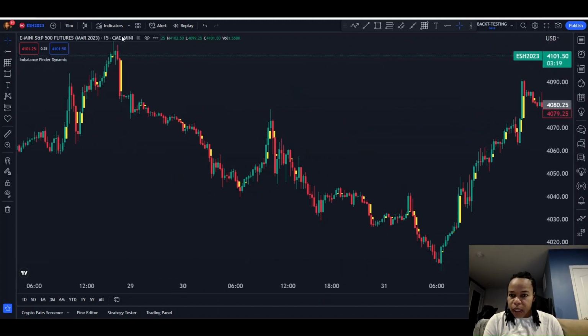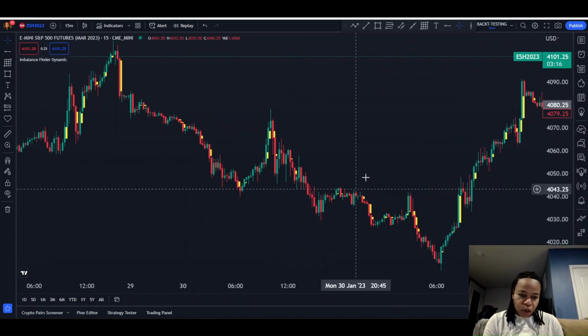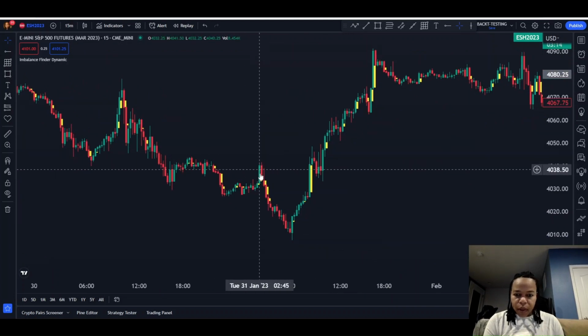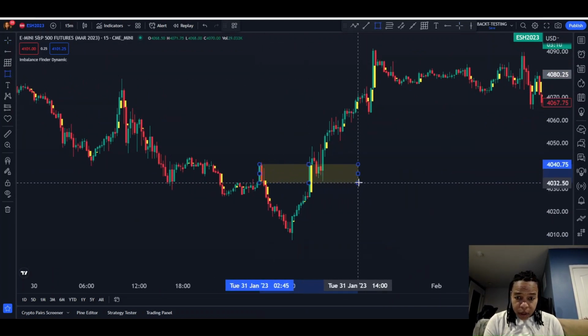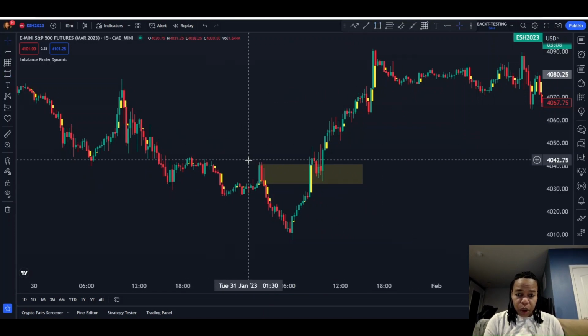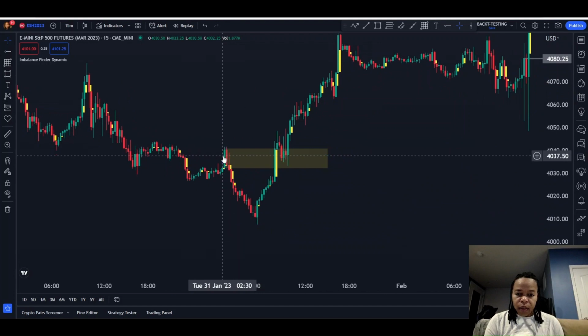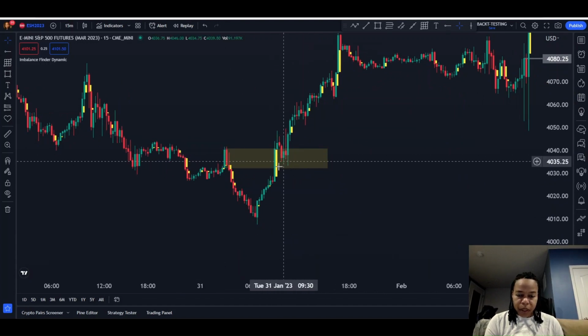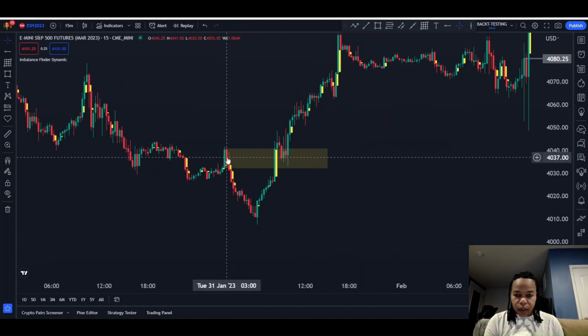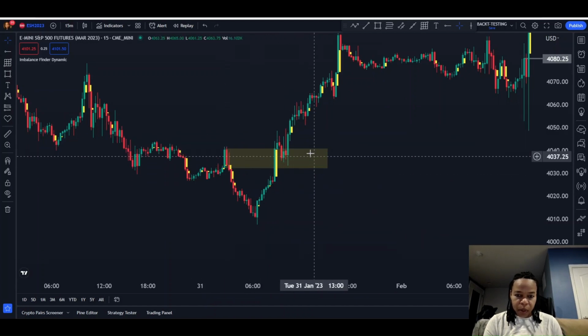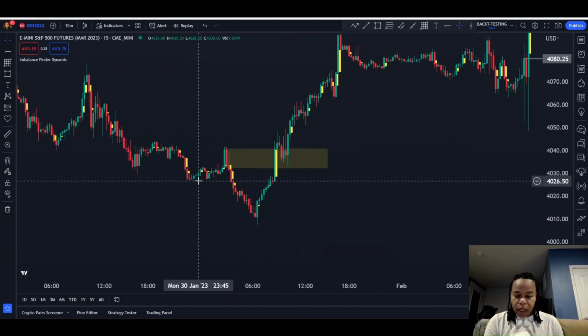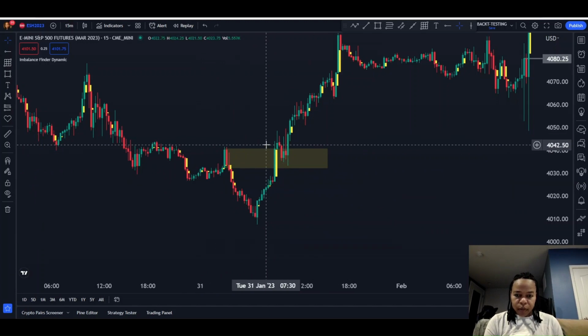Okay, here we are. So we have price dropping nicely. We have this order block right here. That's most definitely a breaker block because we have a lower low. And we have a shift. And you would think price would drop from here. It did not. It kept going. So here's a nice little breaker block, an opportunity for you to come back in. We've got the breaker block. We've got the fair value gap. We have a shift.